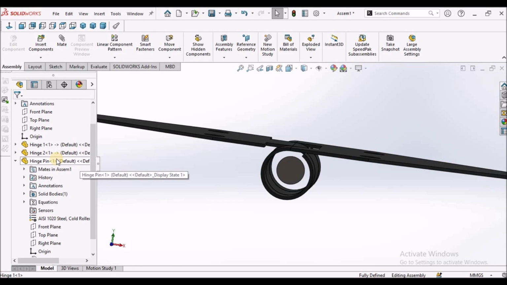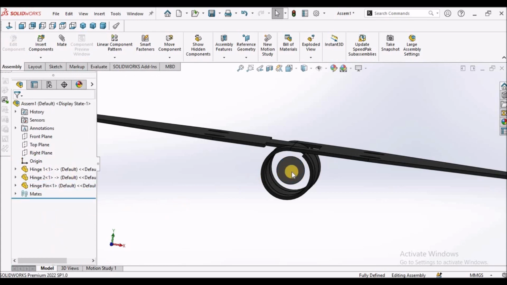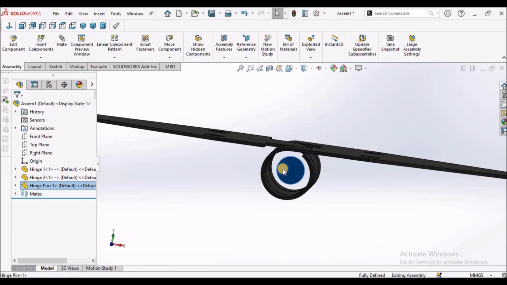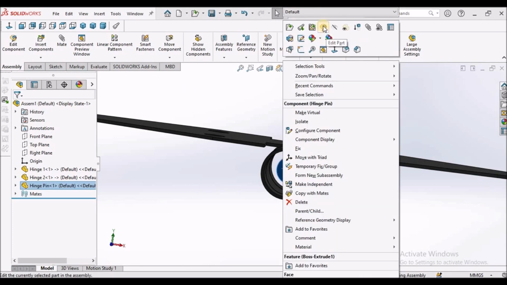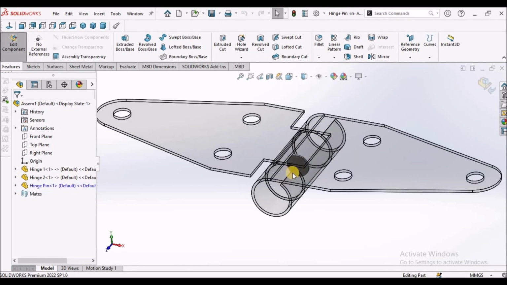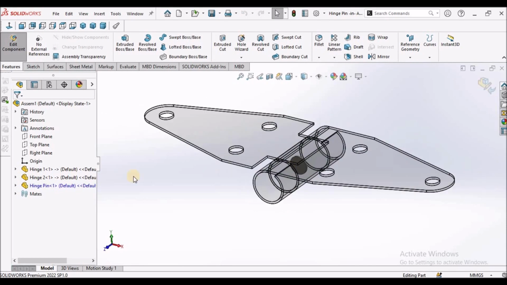Now we have to select this component. Either we can select from this menu manager or graphical window. So select this component, right click and edit part. See here, these two components are in transparent mode.